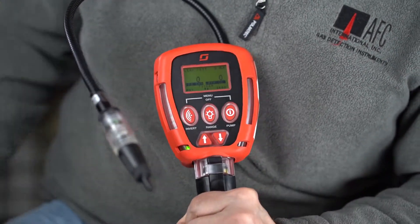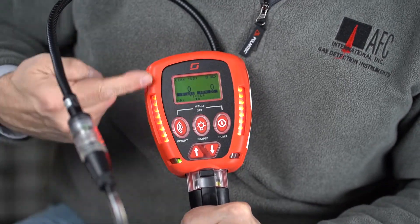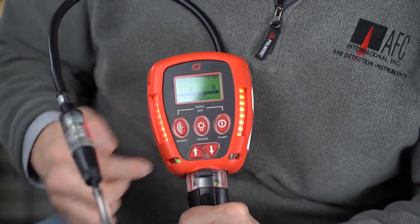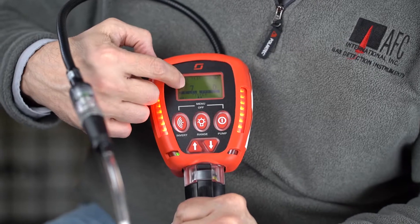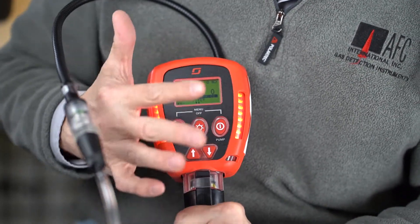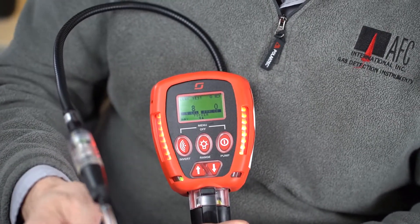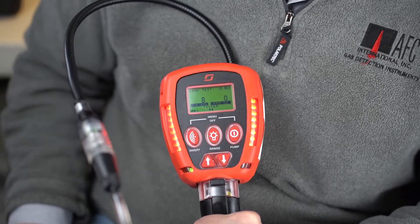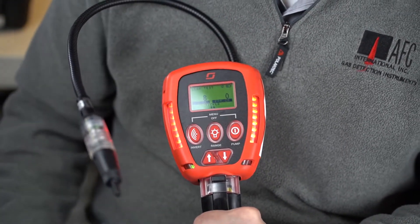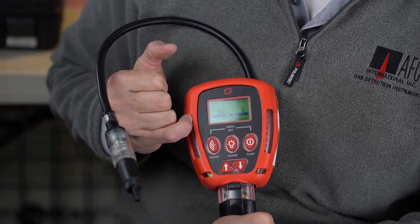This is 10% LEL methane. What's kind of cool about that — it's got that tick rate, but it also has lights going on here. The higher the light bands go, the higher the concentration of the gas. You can see we're at 7% LEL and climbing. It went from part per million up to percent LEL. 30 to 60 seconds is our T90 number, meaning it takes that much time for the sensors to respond to full amounts. We're getting up to about 8, 9, 10. This unit wasn't calibrated just today so it might be a little off, but it is a detector and we're getting a fairly good response. I take the gas off and it starts to come back down — 6, 5, 4 percent LEL — then it drops into the part per million range. Very, very cool setup.